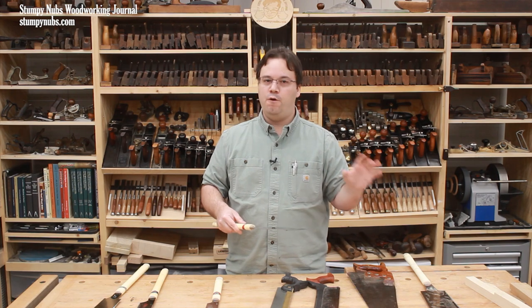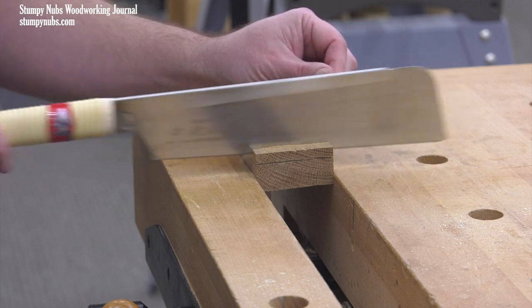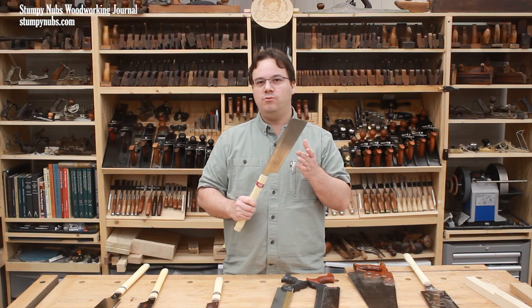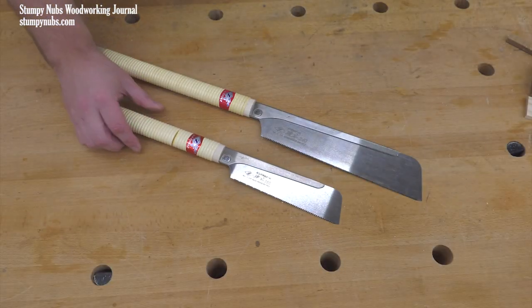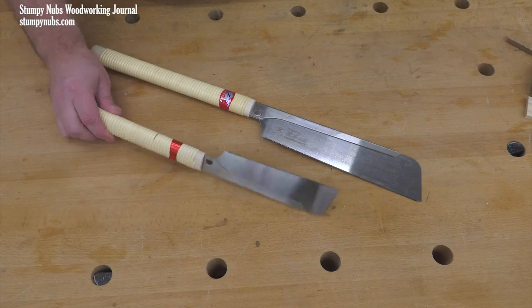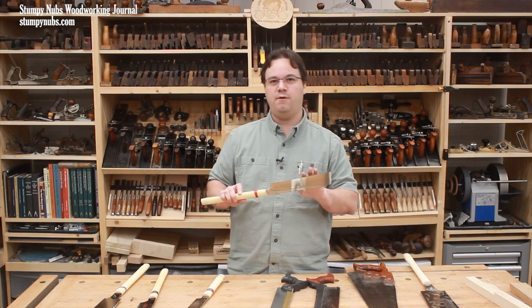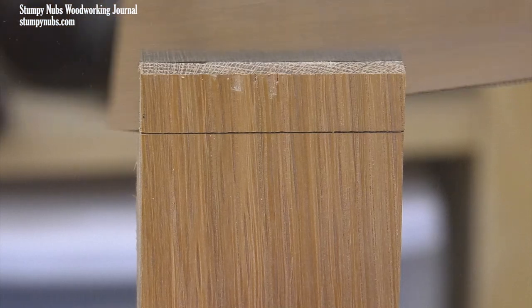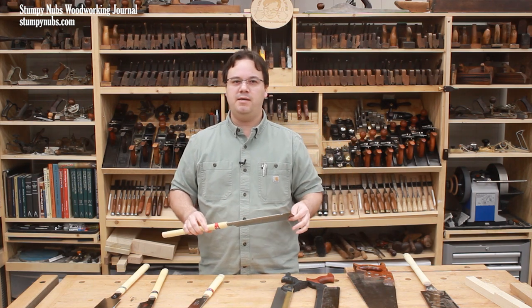The reason there are hardwood and softwood versions relates to precision. Softwood obviously cuts easier than hardwood — a few more teeth will produce a less aggressive cut that's less likely to overshoot your line in very soft materials. Hardwoods like oak can handle a slightly more aggressive cut, so it's a balance between control and efficiency. The tooth count also relates to the thickness of the materials you most commonly work with: finer teeth for thinner stock, coarser teeth to more efficiently remove the waste in thicker stock. Both tooth counts come in shorter lengths for shallower cuts in smaller materials, or longer lengths for deeper cuts. Dozuki saws on the American market are usually all cross-cut filed — the idea is that you're only making short rip cuts with this type of joinery, no greater than the distance between the teeth and the spine on the back, so dedicated rip teeth would be of minimal value.